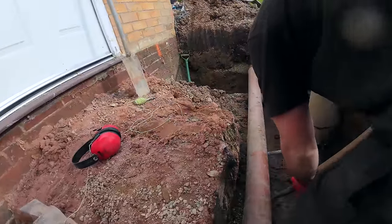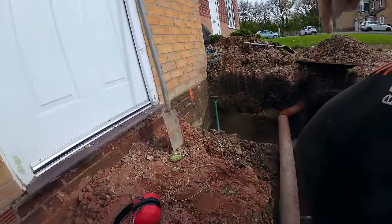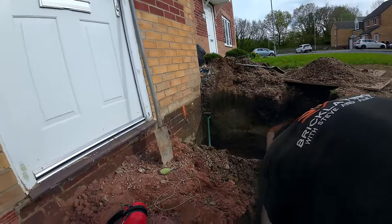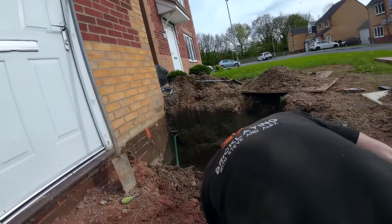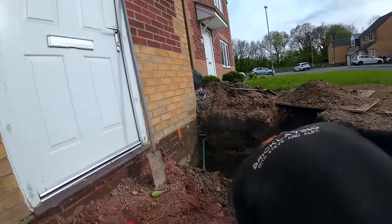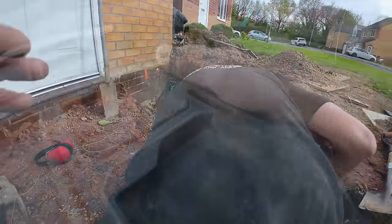So I'm actually going to do this while I go and get my tea, and then we've got to put a shutter on that corner, and obviously shutter the pipes as well. So I'm not going to say shuttering again anymore, but there's a lot to do. So I'm going to go and get my tea. I'll be back in a minute.